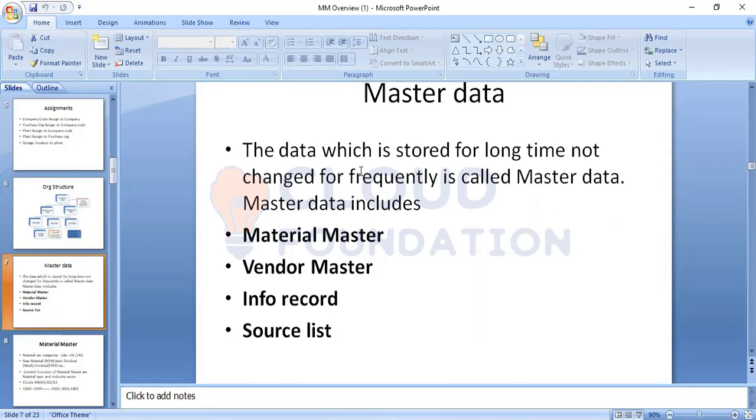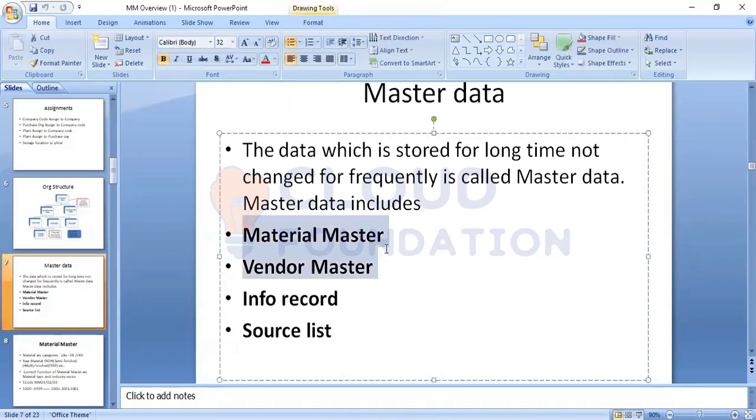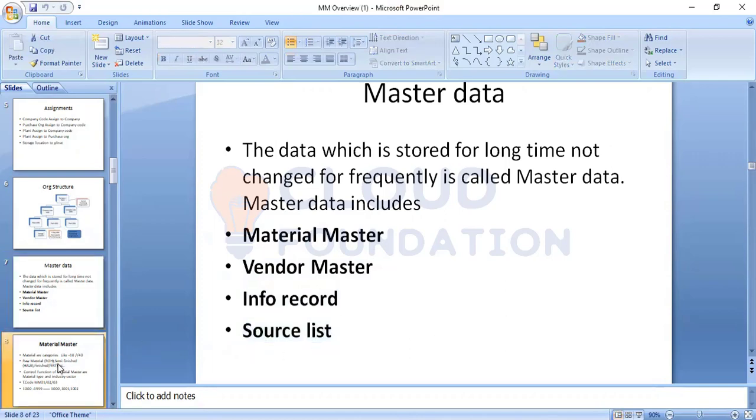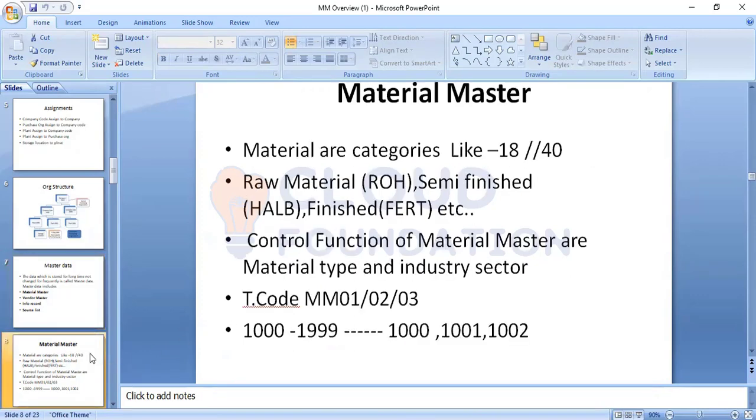So what are the different things available in the master data? We have material master, vendor master, info record, and source list. One more master we have is the quota master also. After that, in the material master, what are the different things that will be there?